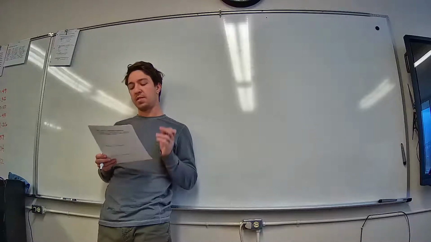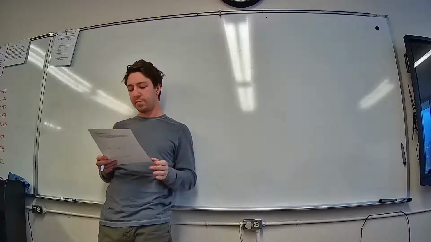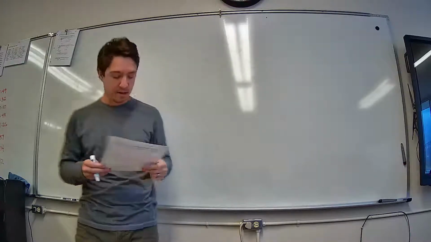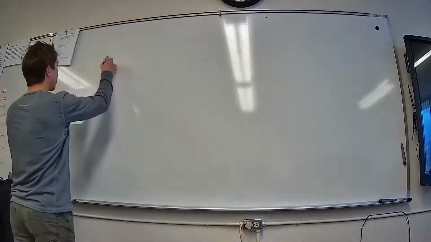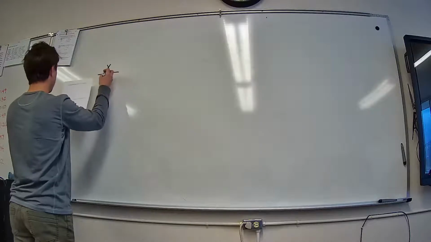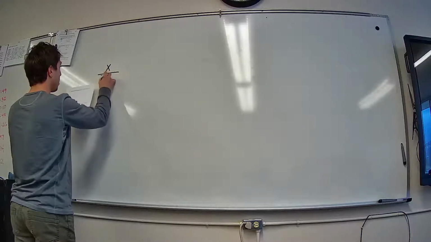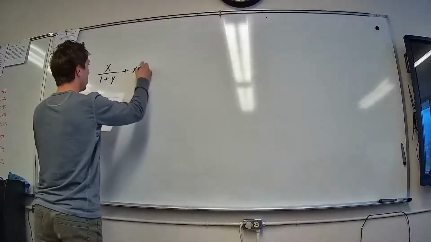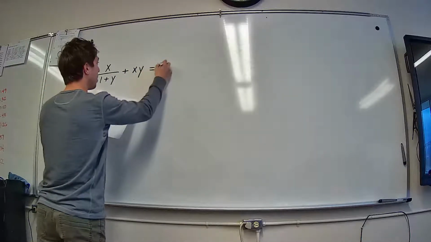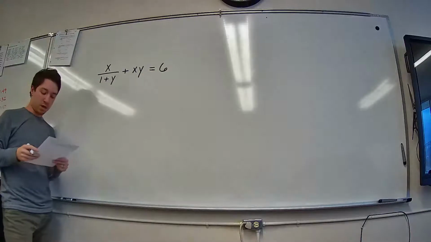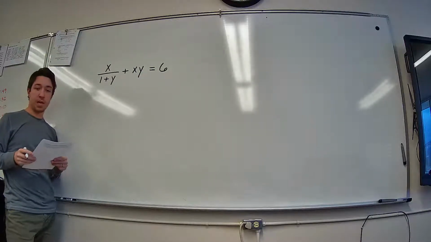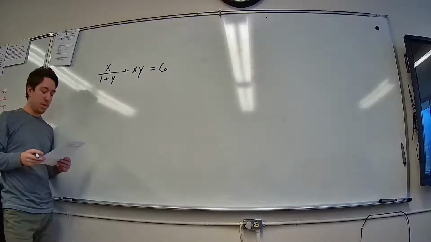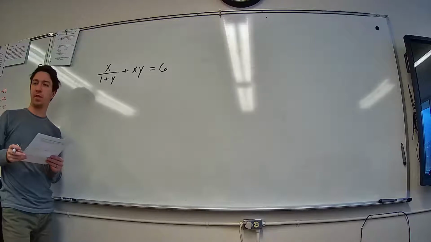So 11 says, look at this weird curve. What's the equation of the line tangent to the curve at (4, 1)? So here's the equation of the curve. It's confusing. Okay, so I have no idea what that curve looks like. It's a very complicated form, but let's first confirm.